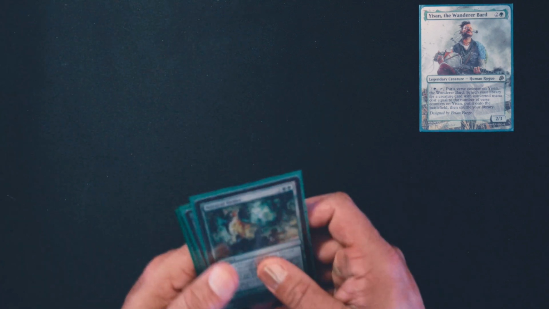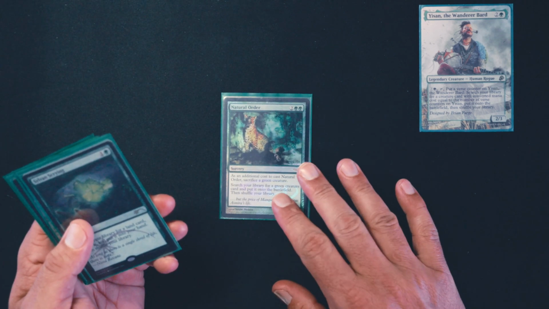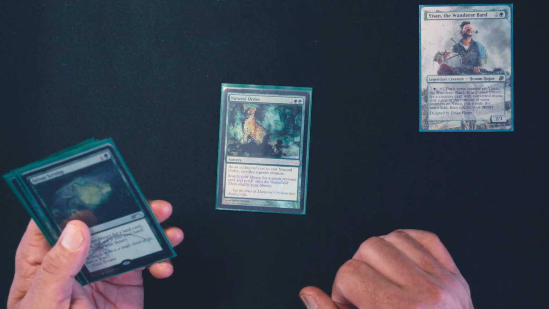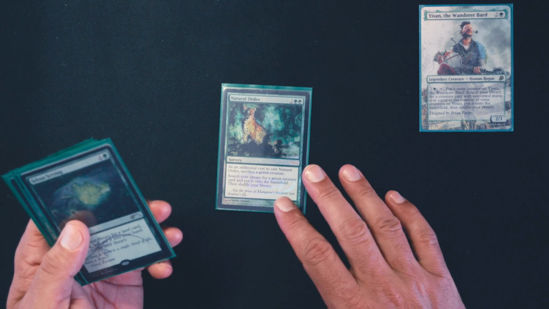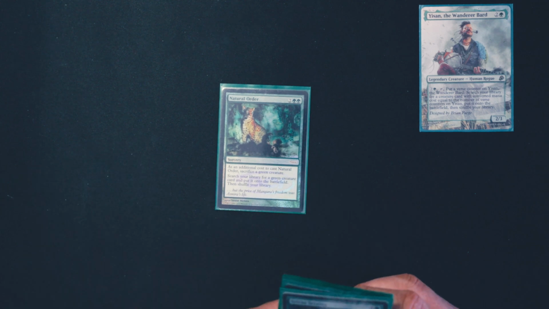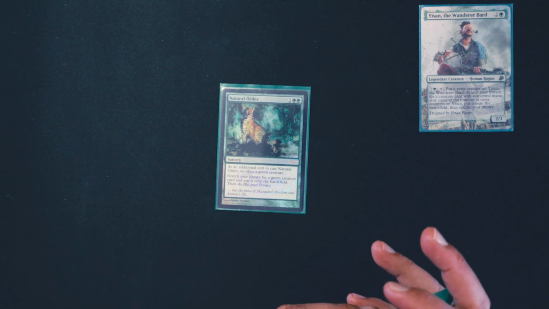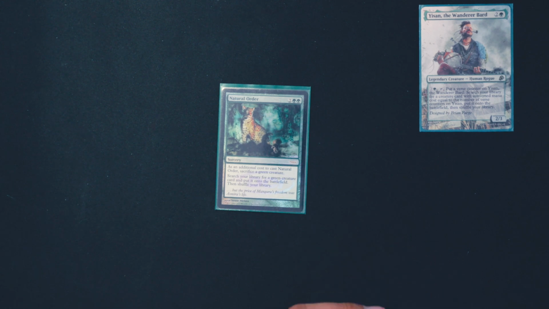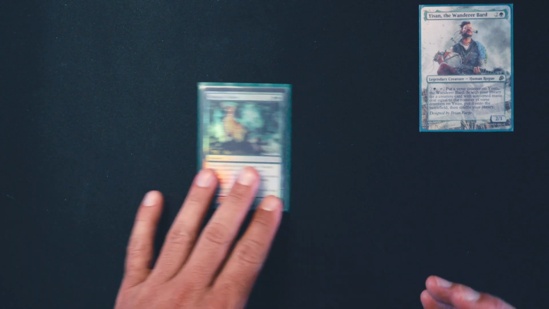We got some sorceries. Natural Order: you sacrifice a green creature as part of the cost, and search your library for a green creature card and put it directly onto the battlefield, and then shuffle your library. It lets you power out either a relevant stax piece or a portion of your winning combo without having to go all the way through the verses with Yisan.